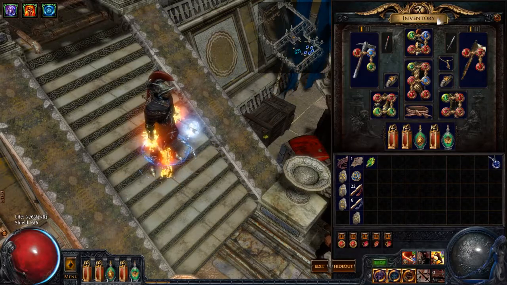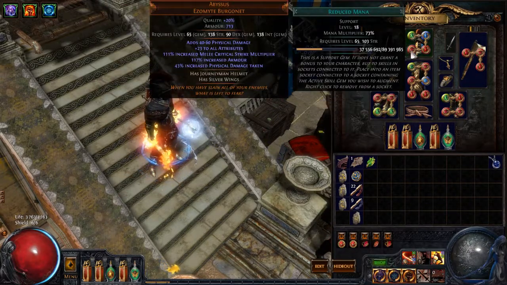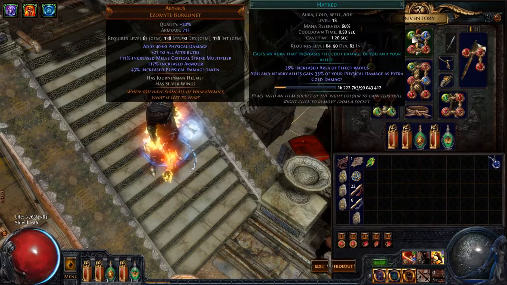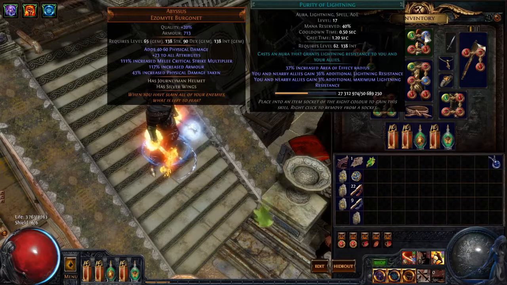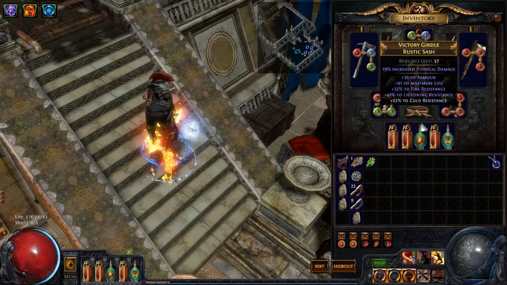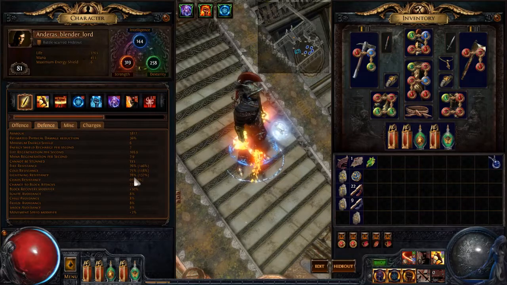And my other setup is my aura setup, which is reducing mana with Herald of Ash, Purity of Lightning, and Hatred. I'm using Purity of Lightning because I want to negate the negative lightning resistance from Lightning Coil, but also because my lightning resistance is overcapped, so I will take less damage from physical sources, which is really nice.